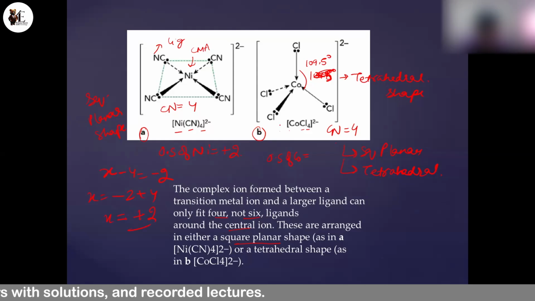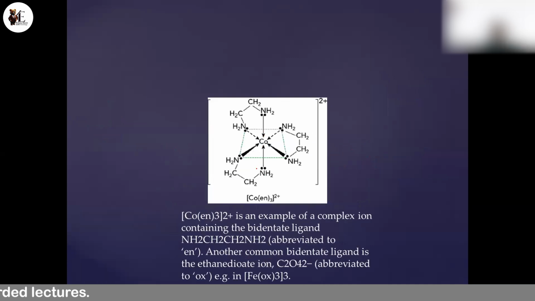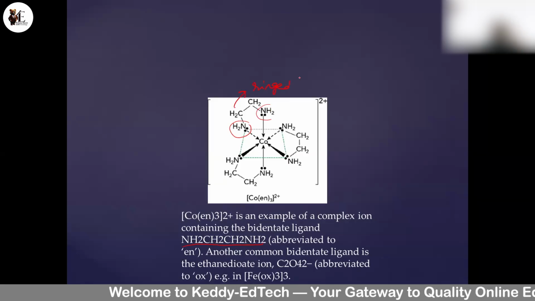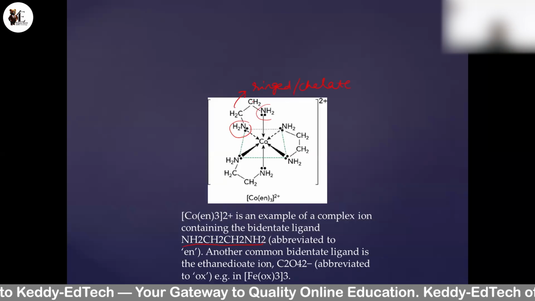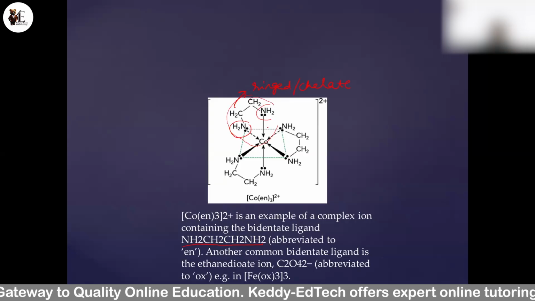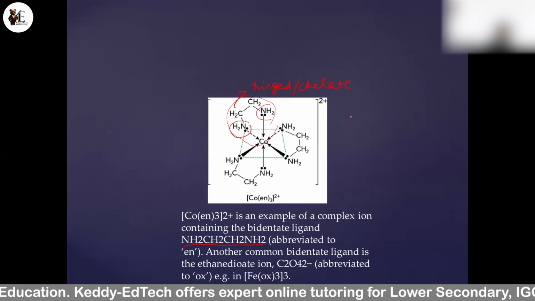Similarly in this case. Now what I was telling you about the bidentate ligand, ethylene diamine, that is NH2CH2CH2NH2. So you can see here you have two donor sites, one donor site is this and one donor site is this. So it makes a ringed complex. It is making a ring, or you can say chelate complex. This whole thing is your one ligand and it is closing it, so it is forming a ring structure. How many ligands are used in this? Can you tell me after looking at the structure?